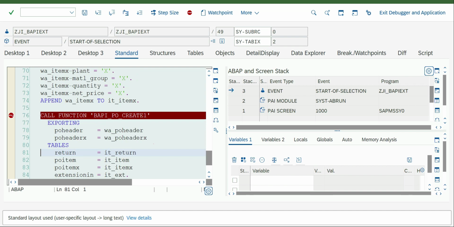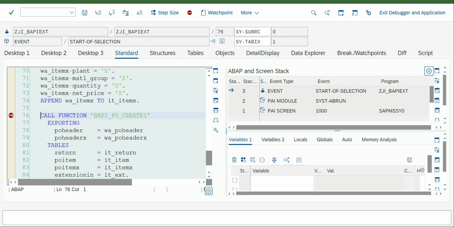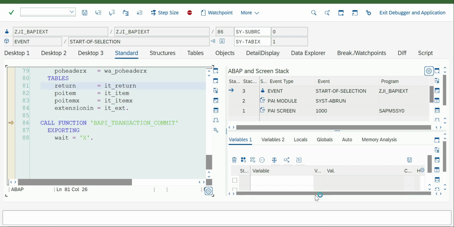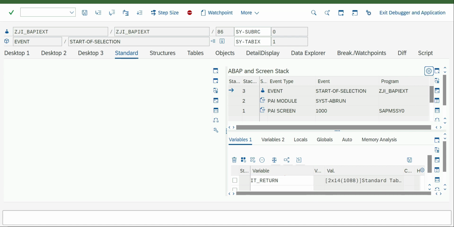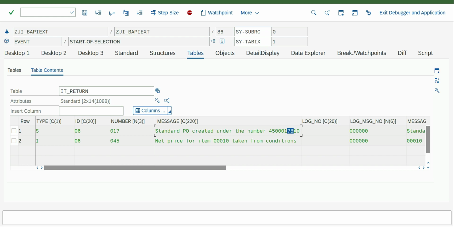Okay, so we want just an output, like what is the PO number returned, because I didn't write any write statement here. Okay, so just one number 810. We'll execute.